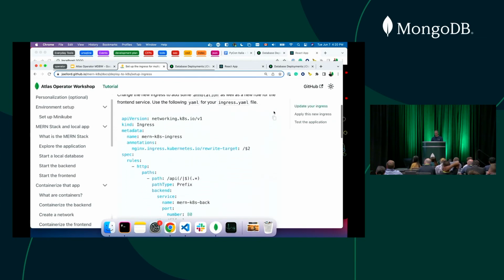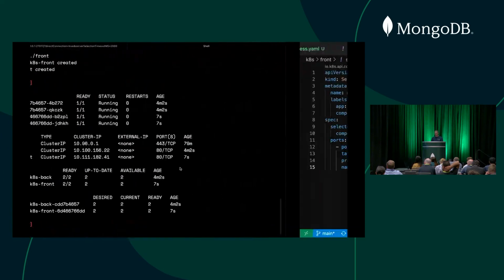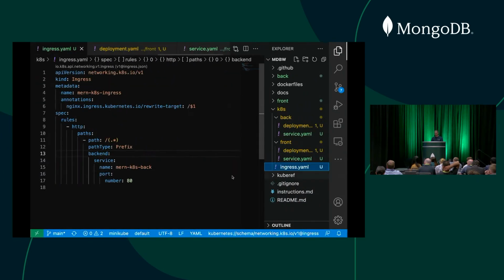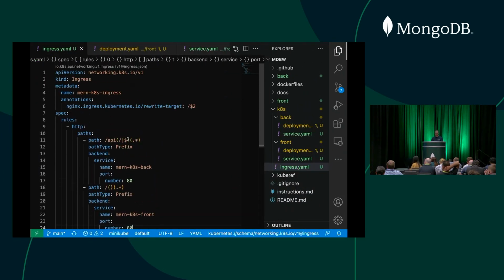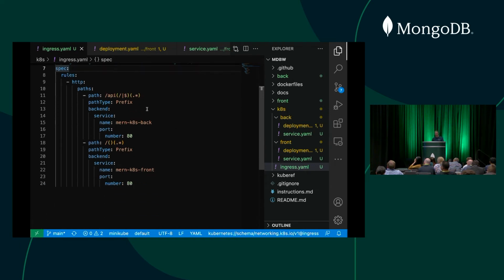Now I'll just need to tweak my ingress a little bit to make sure that the requests are assigned to the right place. So now let's take a look at this line. So I've got a rewrite rule here. So basically, I'll just take the second argument of the path that was sent, and I'll pass that to the service that I'm trying to connect to.